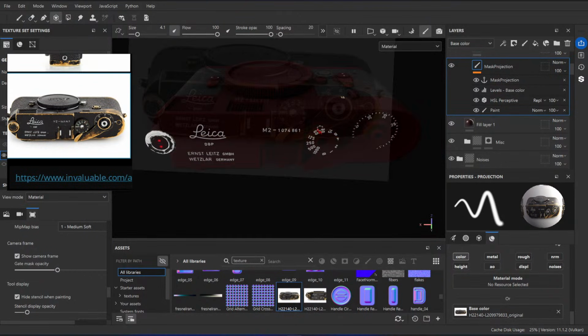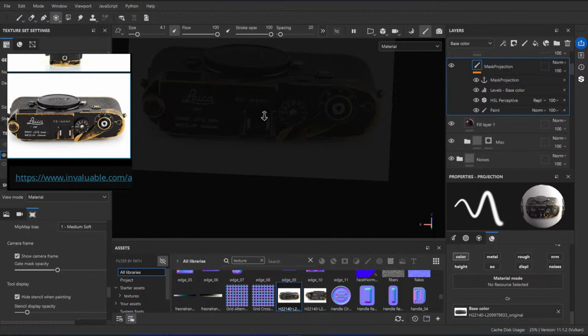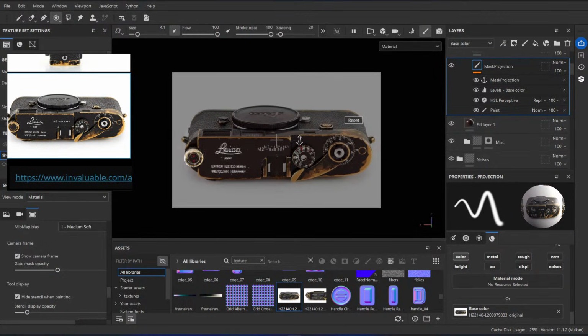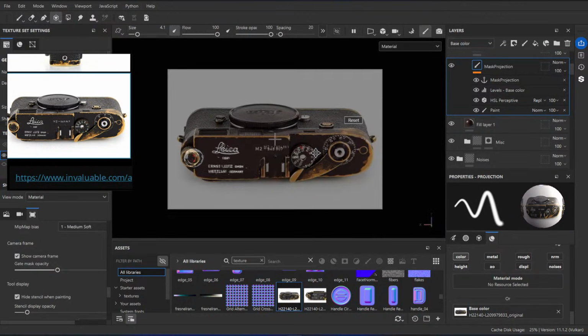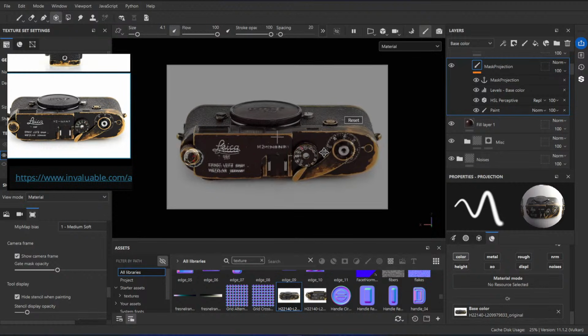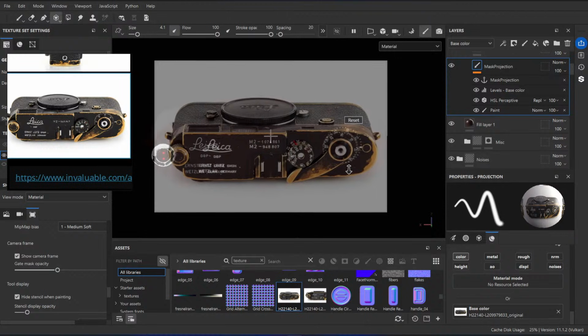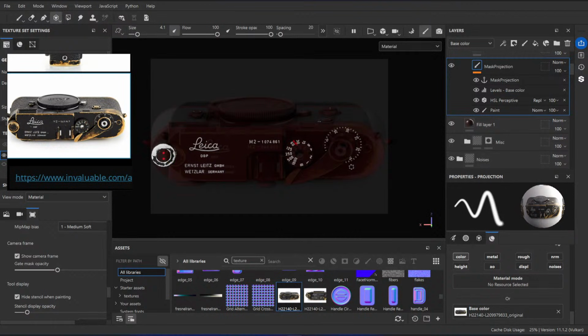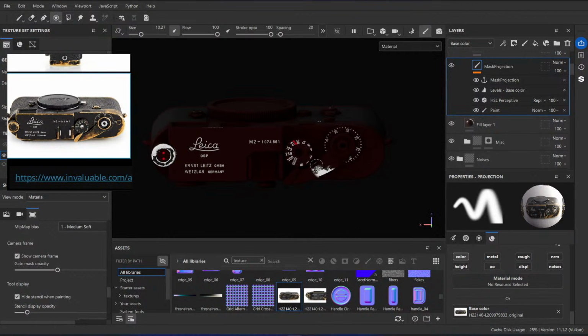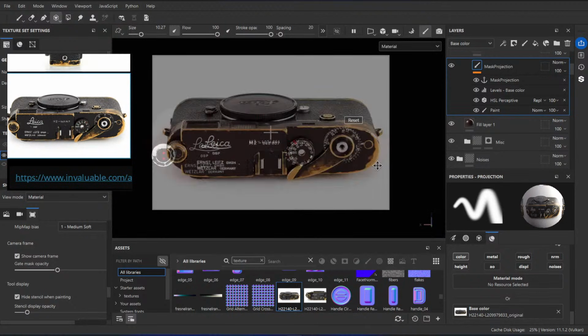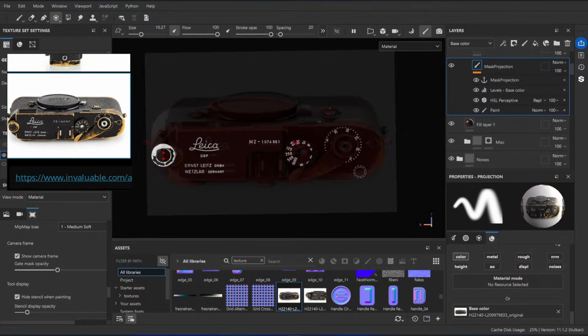Let's do F6, I believe it is. Yeah, F6 creates the orthographic projection, which is closer to this camera, and yeah, it is closer to this. And I'm decently close to being able to project right away. But I don't feel like it's necessary to go that far. Maybe just again matching bits.